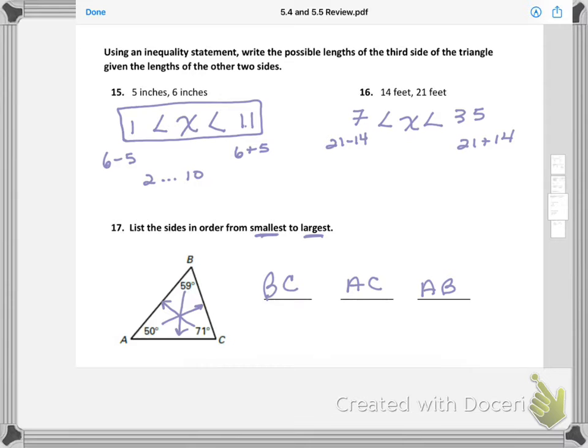Okay, there's another way to label your sides. So across from angle A is little side a. So you could have also called this little side a. Across from angle B is little side b. So AC is also called little side b. And across from C, which was our largest angle, is little side c. So you can refer to your sides with two letters, and then you should put the segment symbol on top, or with one letter, and that does not require the segment symbol.